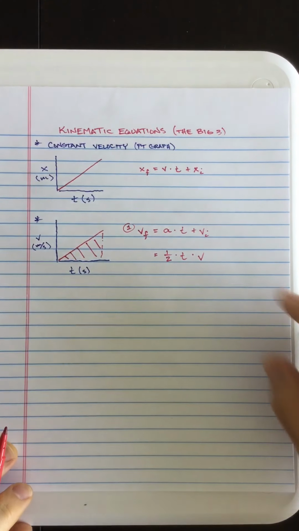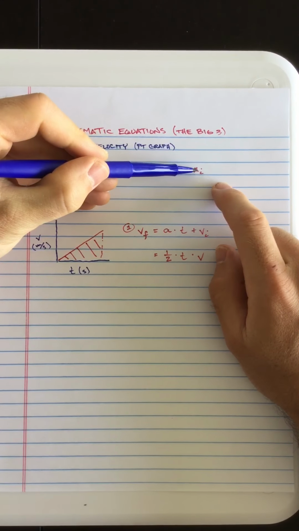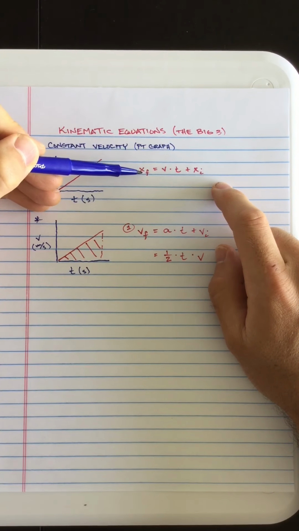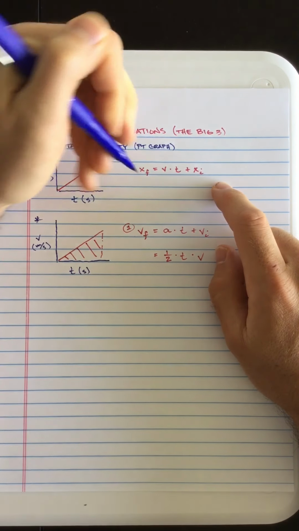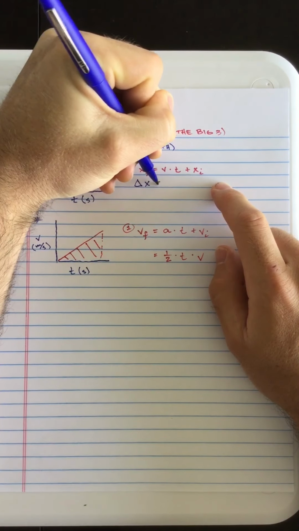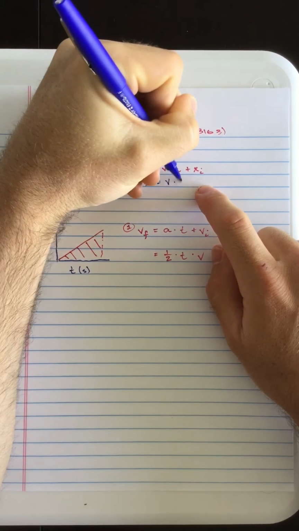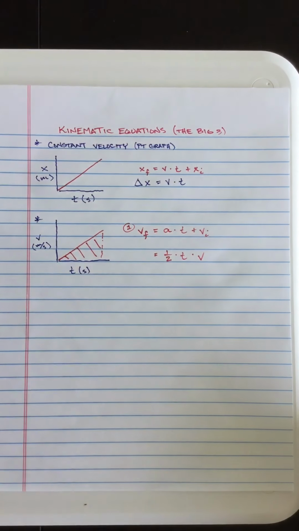Well, this won't be too hard to figure out because if we think of our old equation up here, we did this earlier where we moved the initial position to the other side by subtracting, and we knew that final position minus initial is what we call displacement. The only thing that was left on the right side then was a velocity multiplied by time.